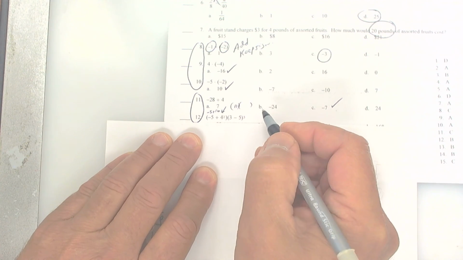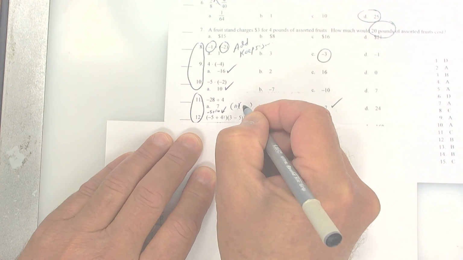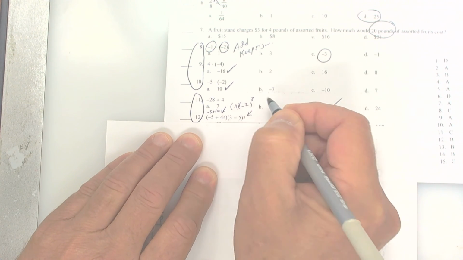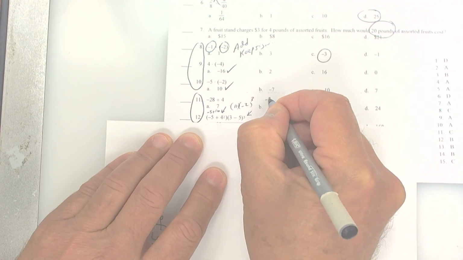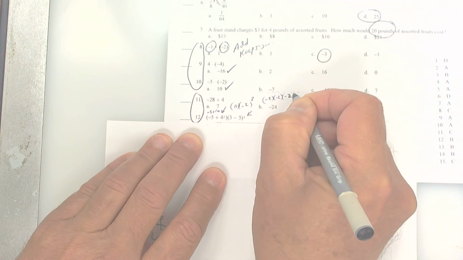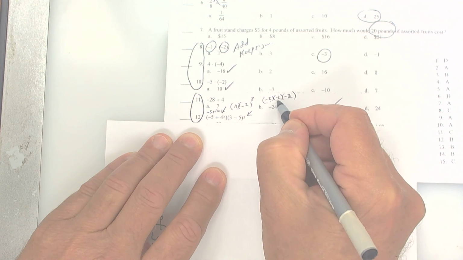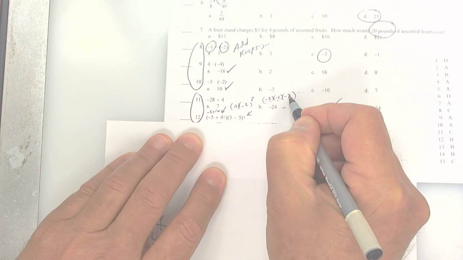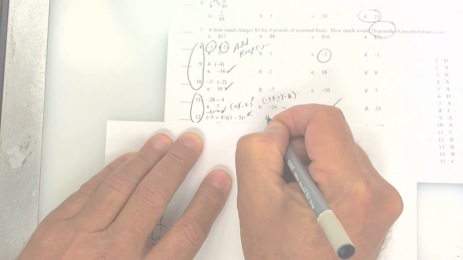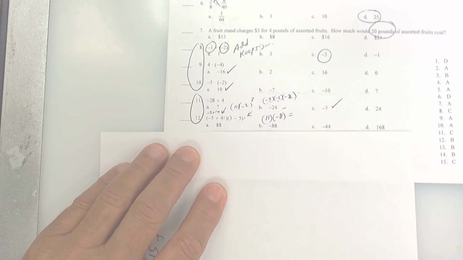And then this one is going to be a -2 to the 3rd power. Well, what is that? That's -2 three times. So that's going to be 3 negatives make a negative. 2 times 2 is 4. 4 times 2 is 8. So that's going to be a -8. So it's 11 times a -8, which is a -88, which is what I'm looking for.